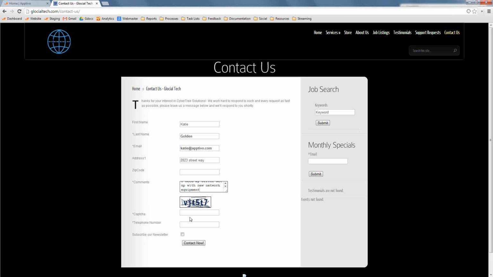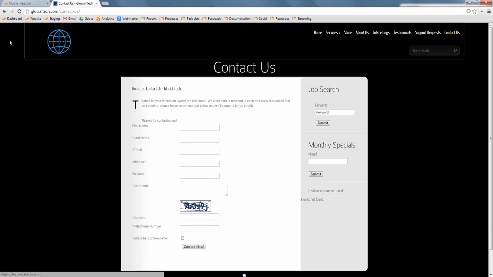Okay, so for this mock deal, let's say that we're an IT services company and somebody has called us up because they want to purchase a bunch of computers and they want our team to come and set up their entire office so they can start doing business. So I'll finish completing this form, and that's going to create a sales lead to kick off the process.